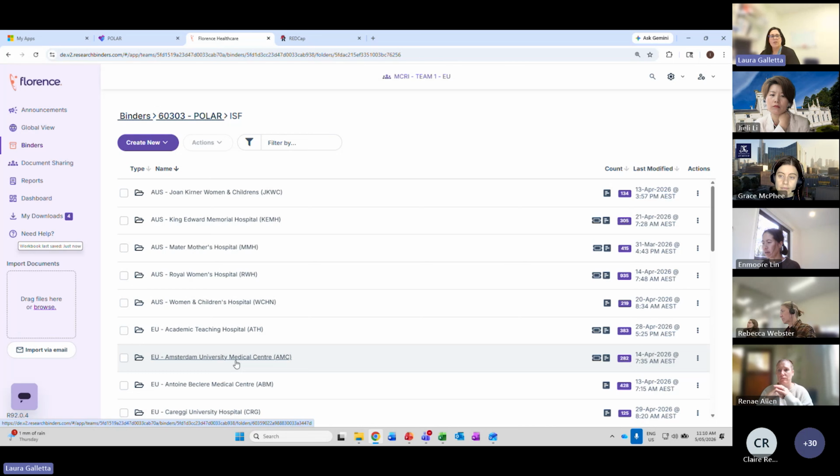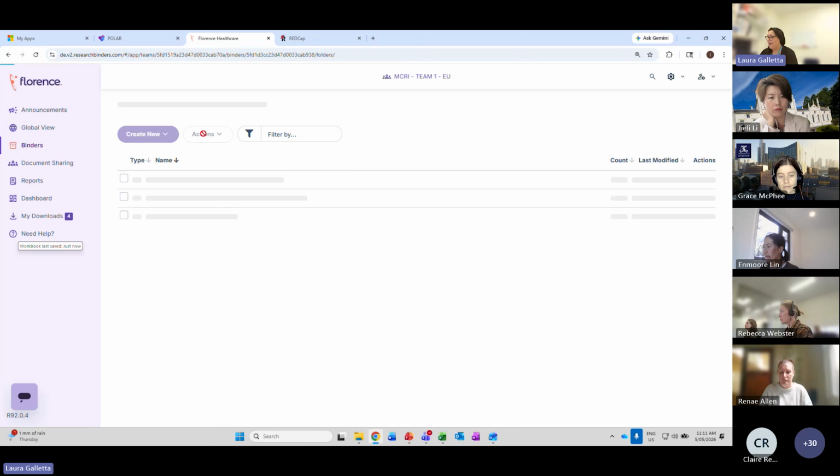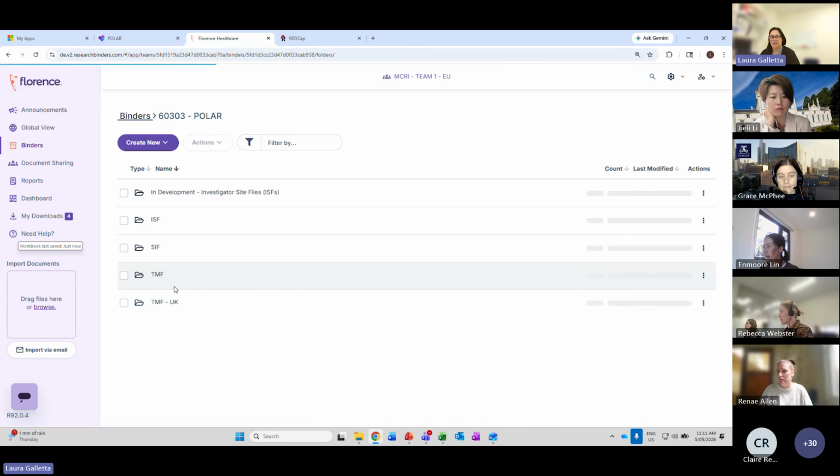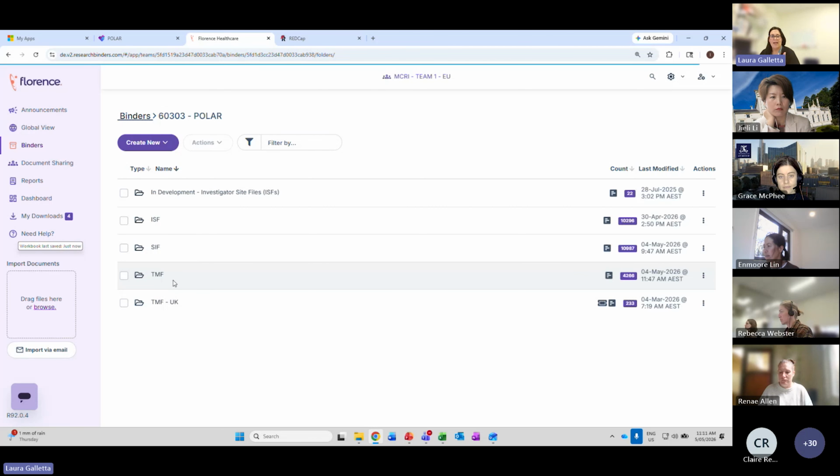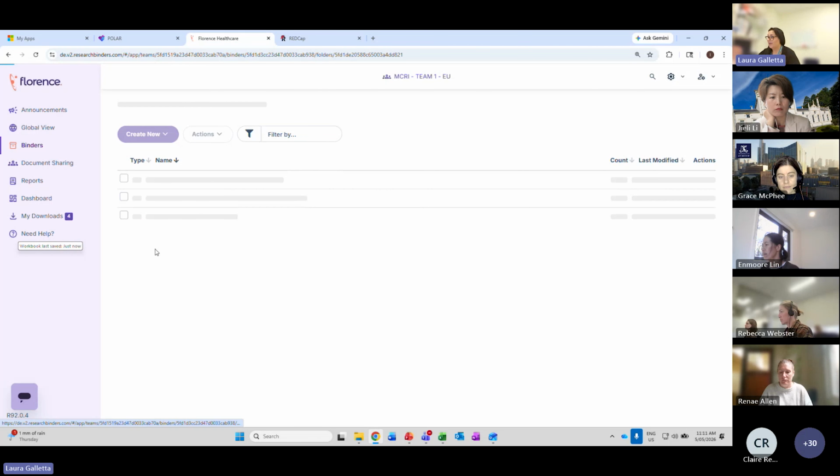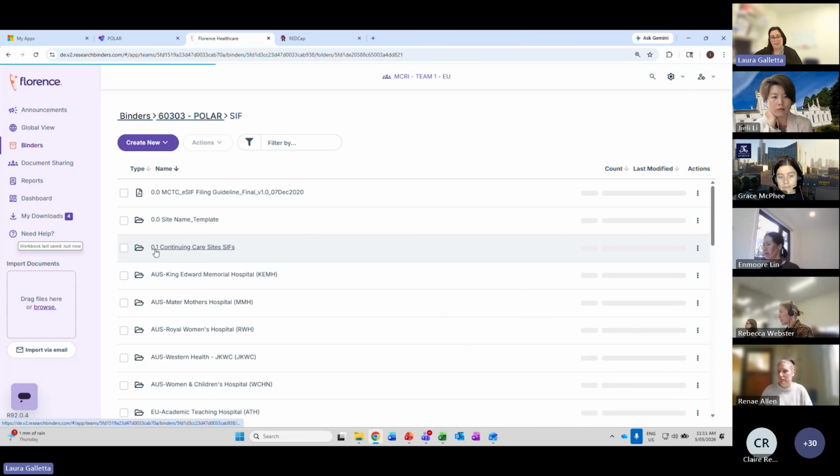The auditors will only ever view and audit the investigator site file for that centre. They need to ensure that everything, as per GCP, is in that binder. So I had questions about duplication of effort, with documents across 3 levels. There isn't really. In your trial master file, I have only master documents. All of my site level and site specific consent forms are located under each site in their site file.